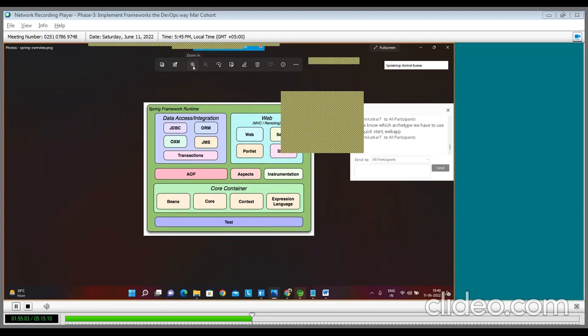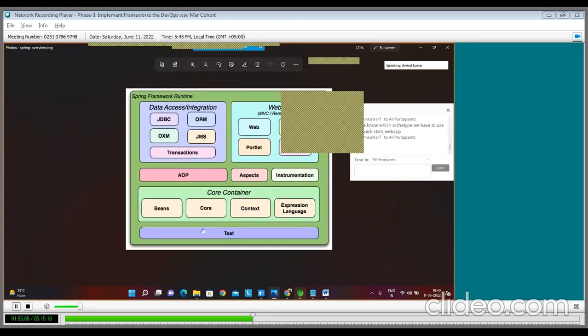So this is the Spring architecture. First, you see the testing environment, JUnit and Mockito. Then the core container, where we are doing beans and core. Then we will do AOP. Then after that, ORM.